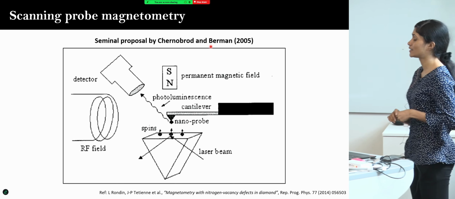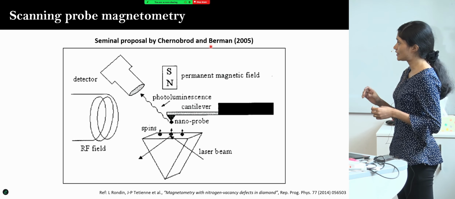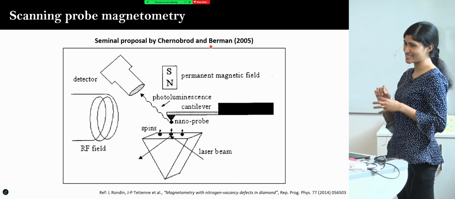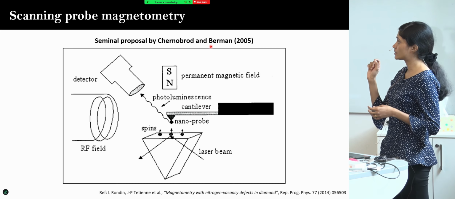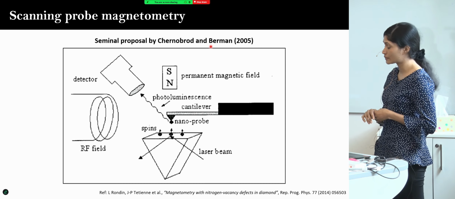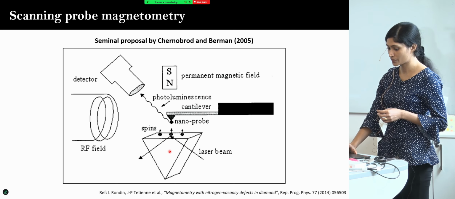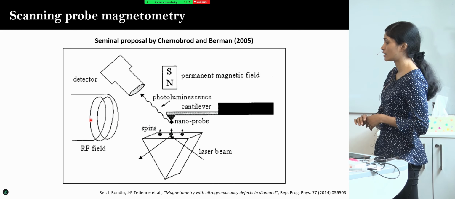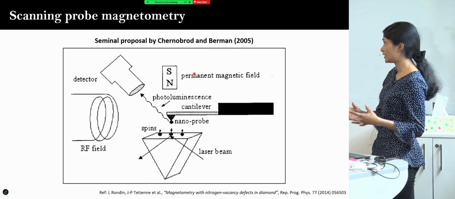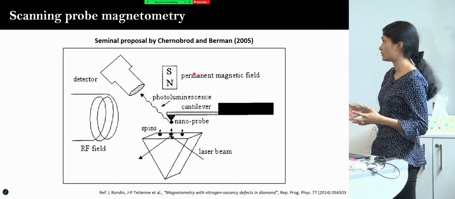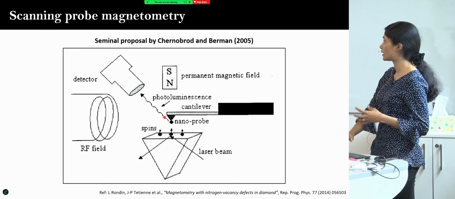And this is the schematic of their seminal proposal. And basically what they said was, if we could attach a single nanoprobe that is thousands of times, perhaps 10,000s of times smaller than the width of a human hair, to a tiny cantilever that's a bit comparable in size. And if we had a way to couple a laser beam to this setup, and also an RF field or a microwave field, depending on the application, and optionally we could even have a permanent magnetic field to intensify any magnetic field changes that we want to sense. And we also need a way to detect the photons that are given out from our sensor.